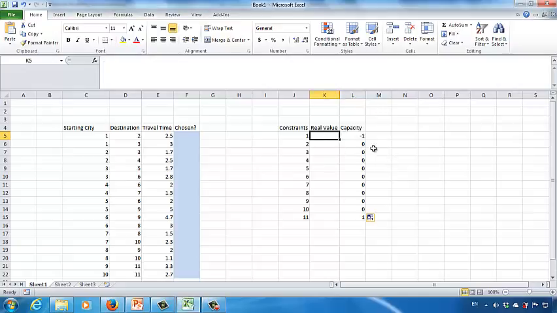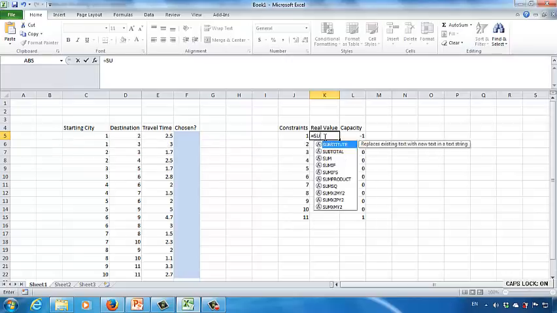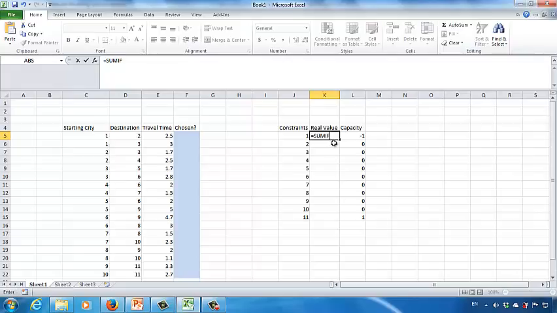Next, we need to build the constraint equations for each city. In K5, I want to type in equal sign. And then I want to use a function from Excel to build this equation. It's called SUMIF. Let's type in the function and then I will explain this function. I want to type in SUMIF and then the open parentheses.